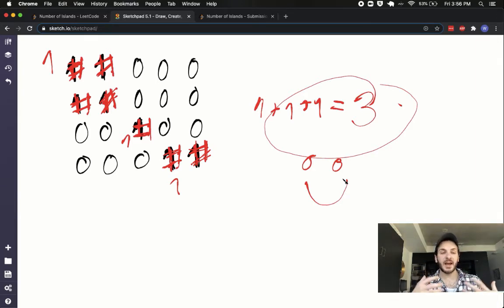And again, this is under the caveat that your interviewer is all kosher with you modifying the input, which should be okay. Again, just ask the question first. So if that makes sense, I think we're just about ready to jump into the code and see how we can make this happen.